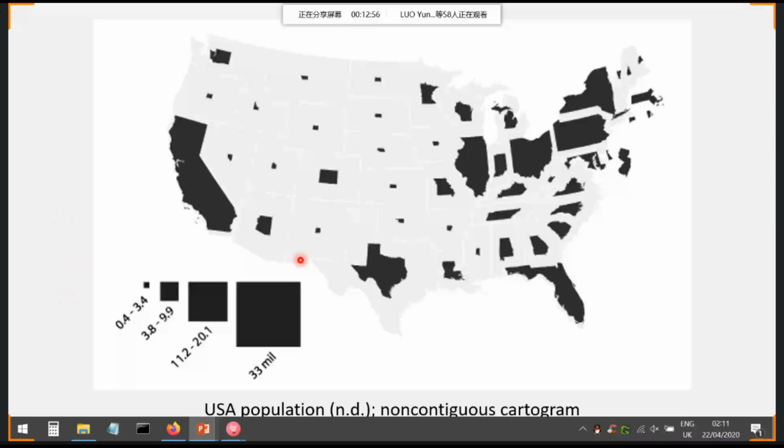Here you see that the states are located as much as possible in the center of the original shape of those states. You see that only few people live here in the Midwest, and it's quite different to these states here.